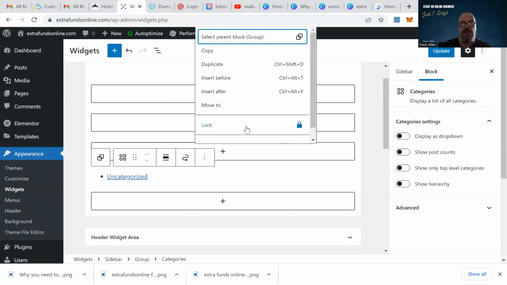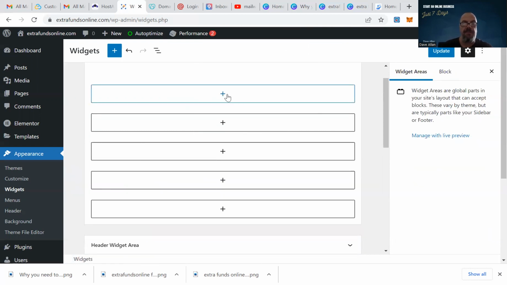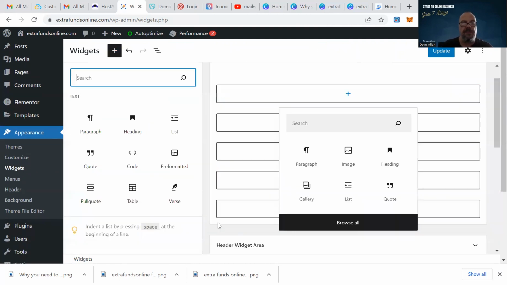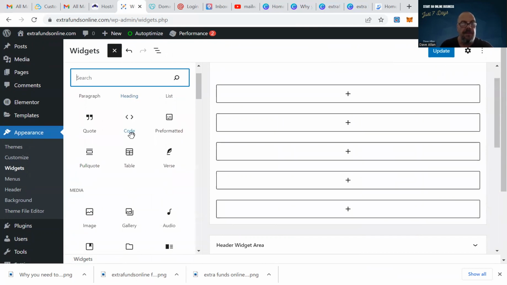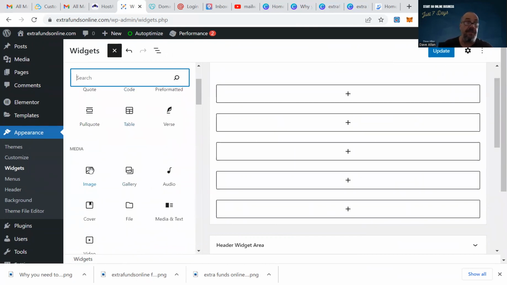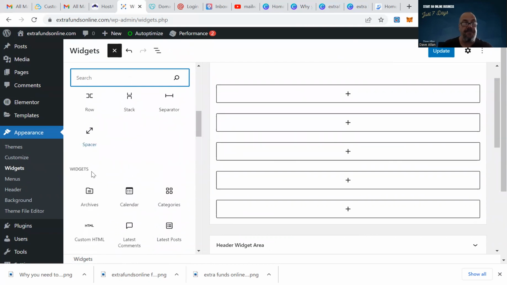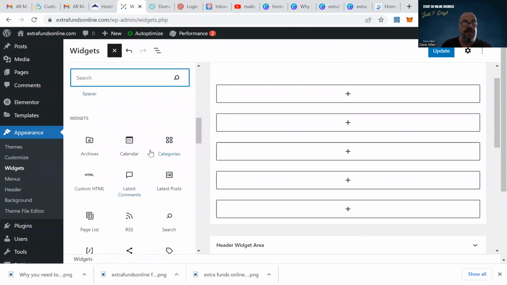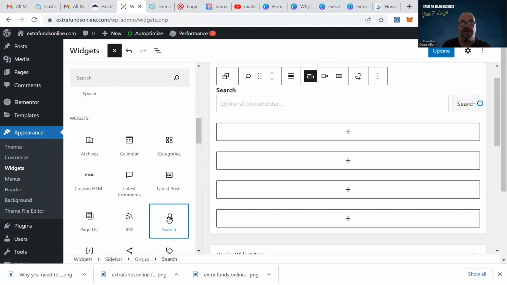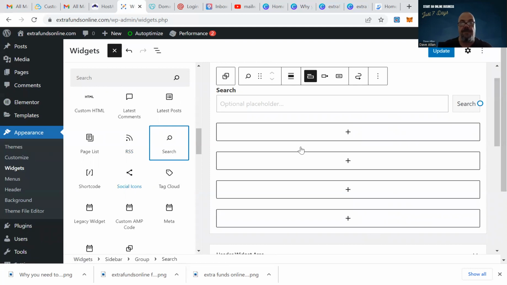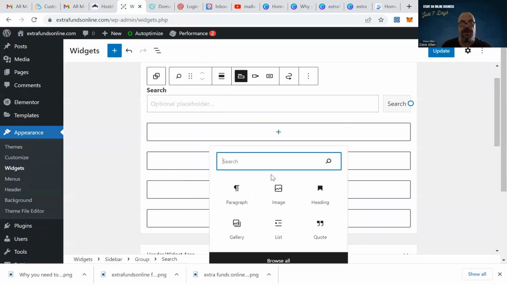Now I will put something in here, so I can hit the plus sign and add something new if I'd like. Let me browse all of them. So media, I can put an image in there. I can put all kinds of things in here. And see, here's the thing: if you want to add things back, you can do that. Now I'm going to put a search bar in there just so people can search the posts as it starts to get bigger. I can put social icons here.